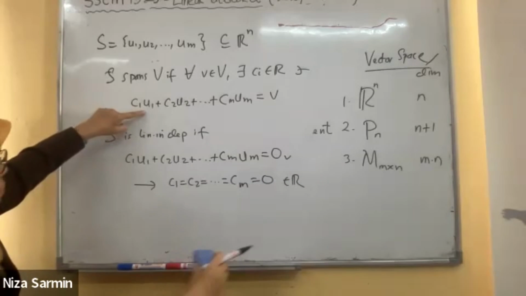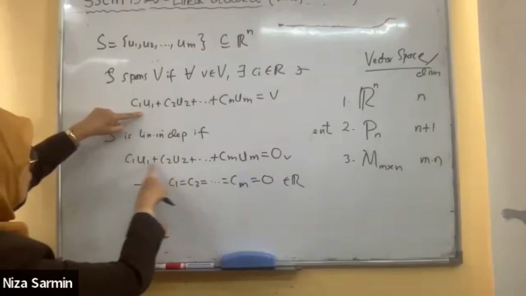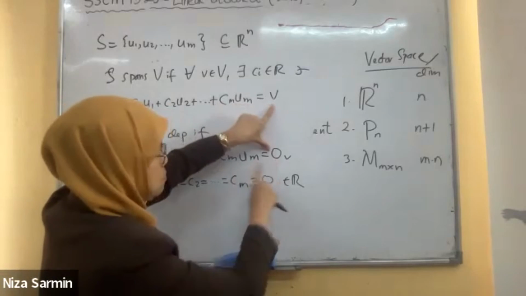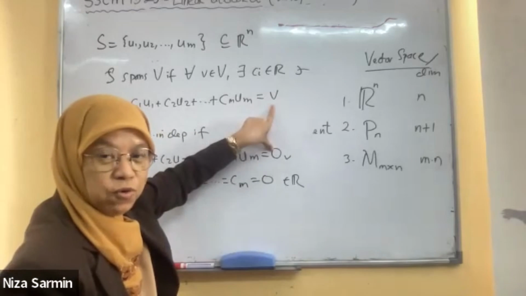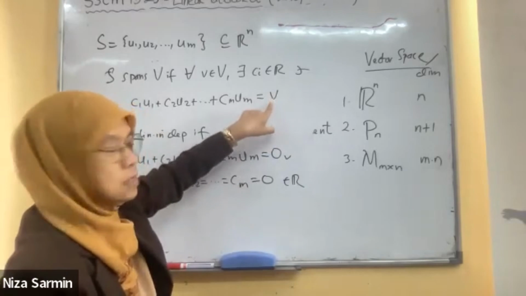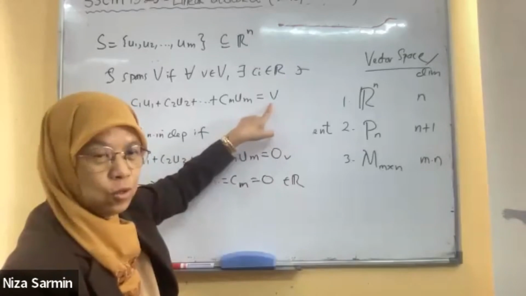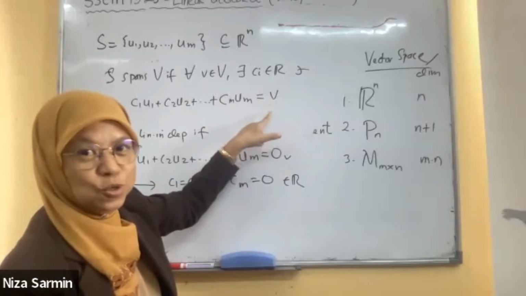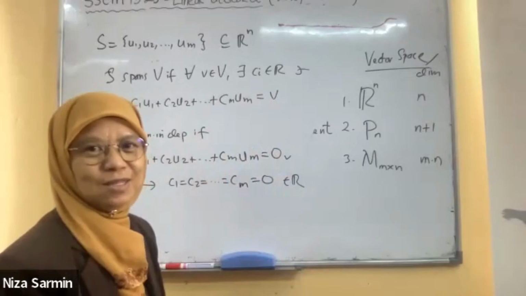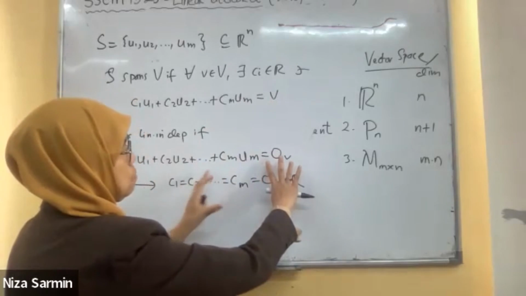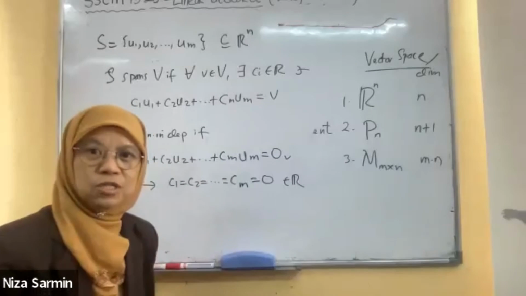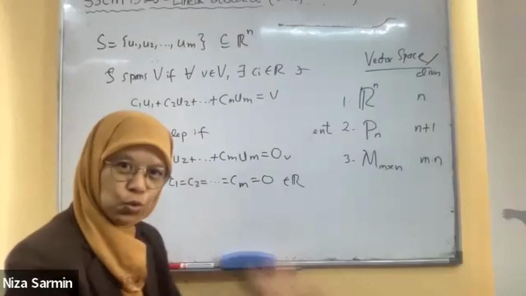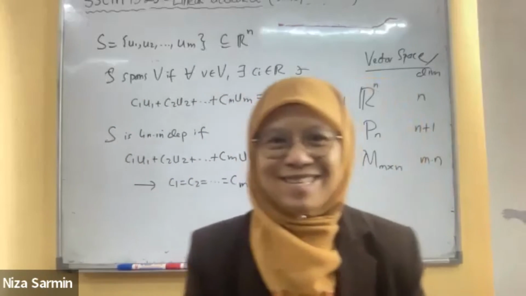You compare these two. They are the same equation, just that the v becomes 0. So if you have started proving by spanning and you want to show it's linearly independent, you just replace the x, y, z with 0, 0, 0. Then you get your answer. So this part is basically covered by this part when you show it's spanning. You will see this when we do the next class.